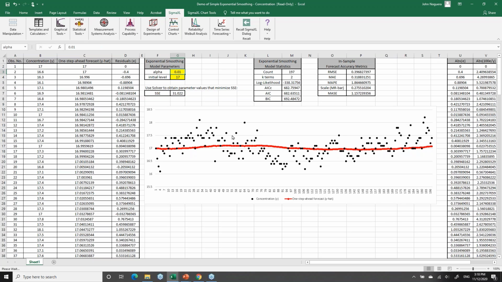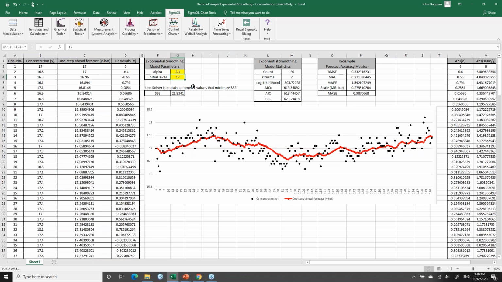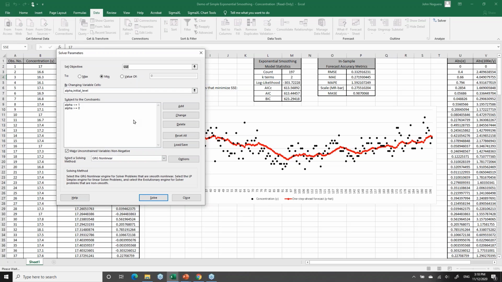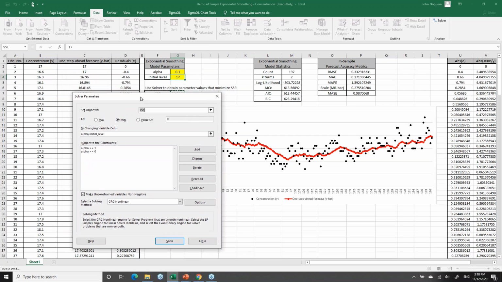To illustrate this, we will use Solver. Actually, I'll change that to 0.1 as a starting value, so I have a more reasonable start. Again, you won't need to be doing this, but I like to demo it. Solver will automatically find the values of alpha and initial level that minimize the sum of square error.